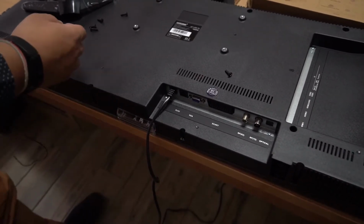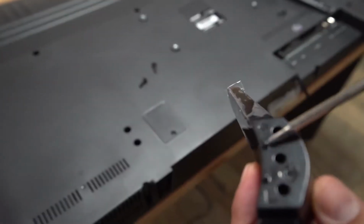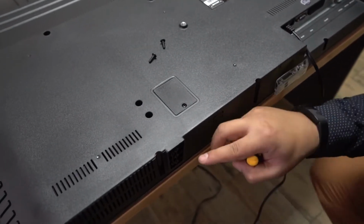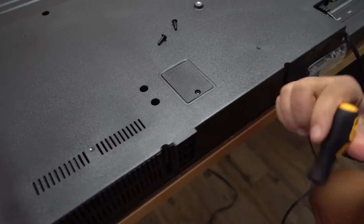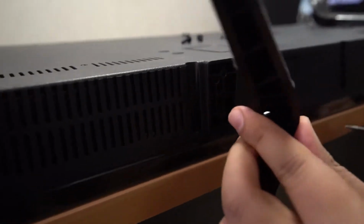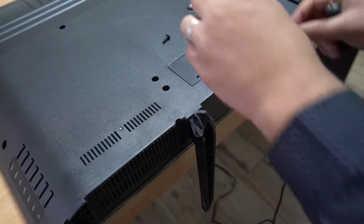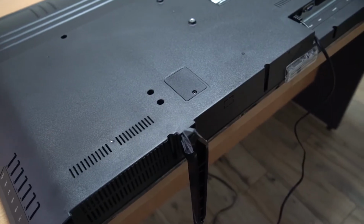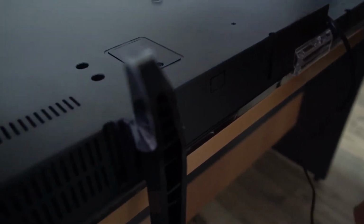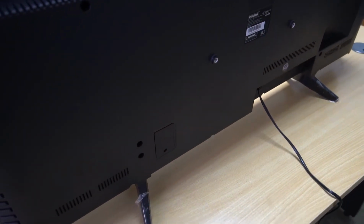Okay, for the purpose of this exercise, we're going to connect them into the middle ones. These 2 dots should align with the port that you're going to install it in. So as you can see down here, there's these 2 ports which you need to align the stand with. I'm going to put that there and connect the screw. As you can see now, I connected the left one there and the right one onto the other side. And after that, simply lift up the TV and there you have it. That is how you connect your tabletop stands for all of our TVs.